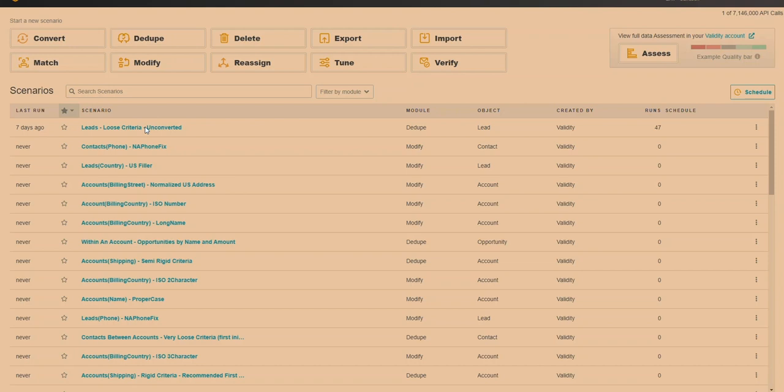Because the deduping process is irreversible, you can go to the recycle bin, but it's a lot of hassle to do that. So I highly recommend you only merge data when you're super confident that this is the final merge and nobody's going to ask for unmerging them again. Anyways, topic for another day. For now, let's focus on the preloaded scenarios.